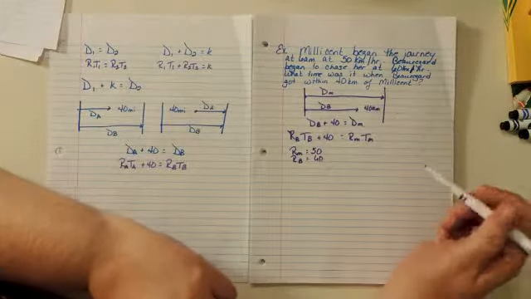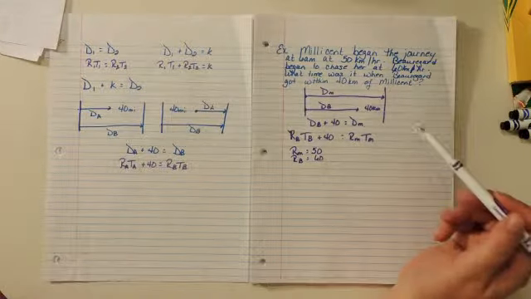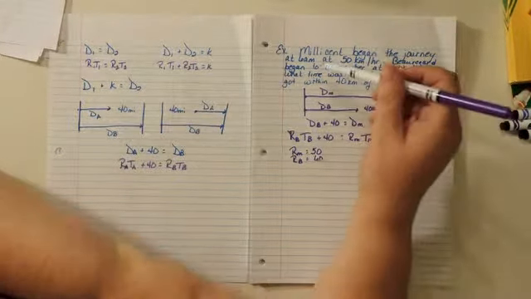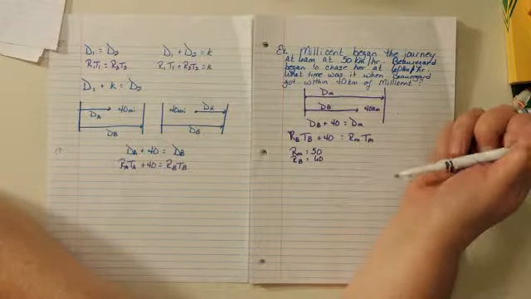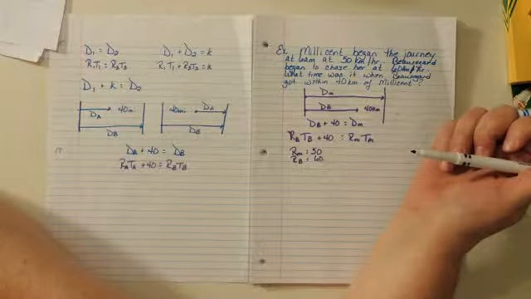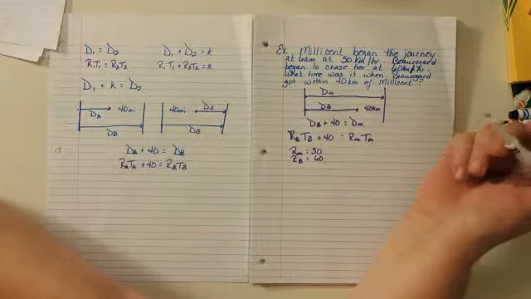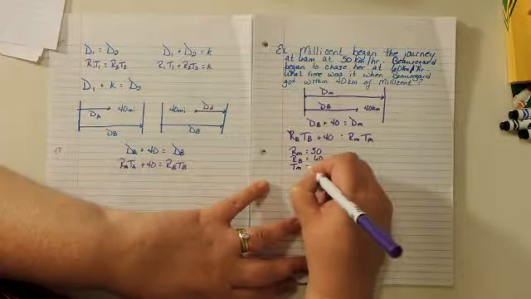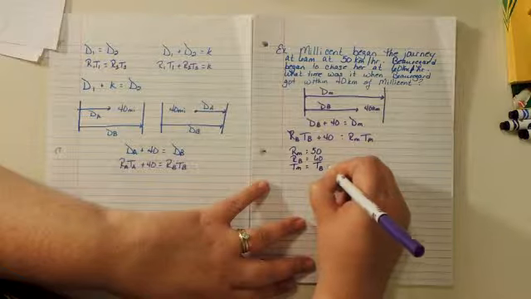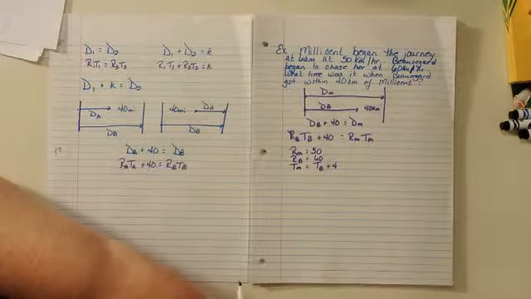We know, although since I copied this wrong, it's hard to tell from my writing, that Millicent began at 6 a.m. and Beauregard began at 10 a.m. So Millicent's time is also 4 hours longer than Beauregard's, since Millicent began sooner. So the time of Millicent equals the time of Beauregard plus 4 hours. Okay?